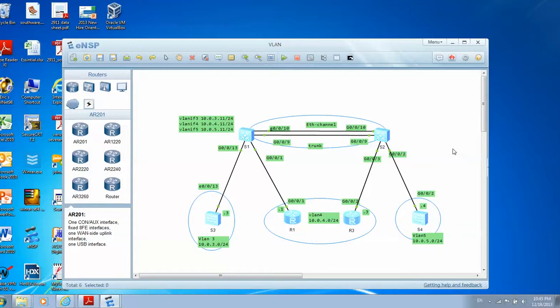So a host in one VLAN cannot talk to a host in another VLAN, even if they are on the same switch, without the routing functionality. If you don't have layer 3 routing information, hosts on different VLANs cannot talk to each other.